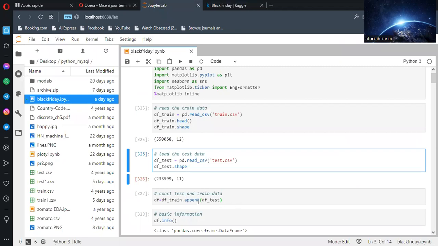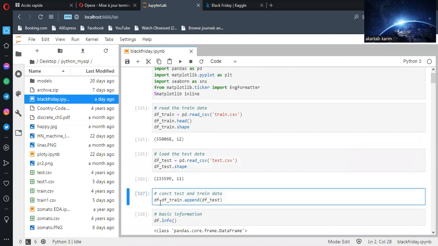We see the concatenation of test and train data. To do this, I create this variable called df, or data frame, equal to dftrain.append, this function append, dftest, because what I do is add this dftest at the bottom of train.